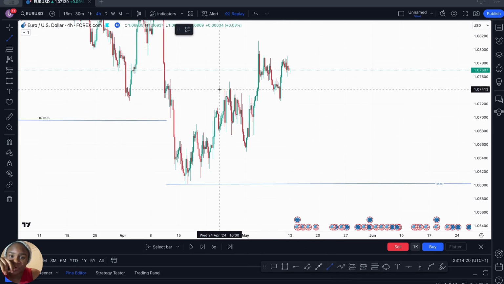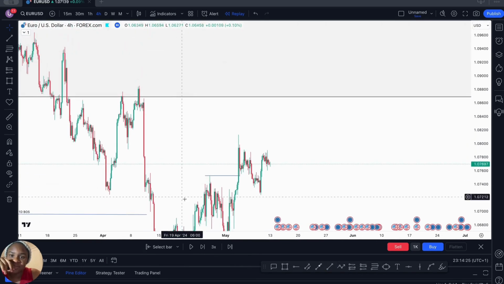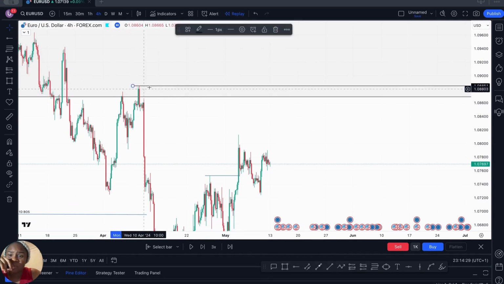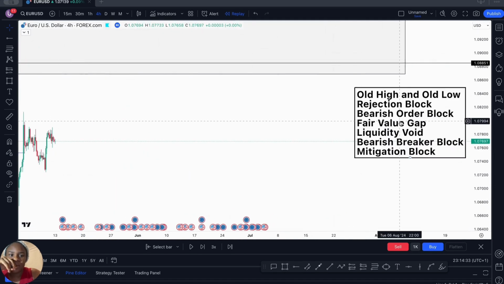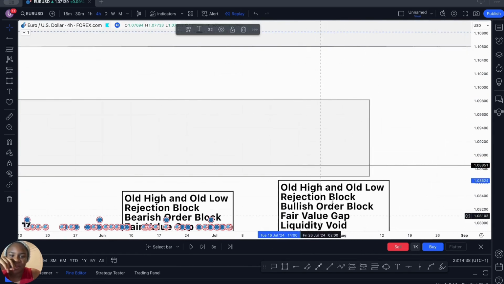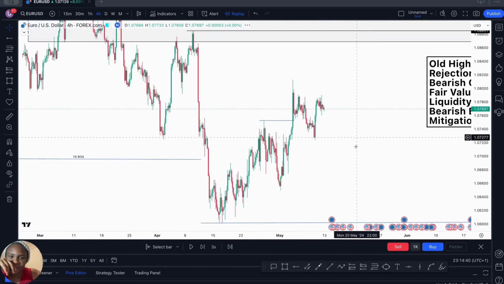Now there was a break of structure here. I will still put a line here for my one day because I'm still skeptical that market will come and take out that high, but I'm not sure. Now, I'll bring in my guide, because without my guide, I don't know how to analyze the chart.